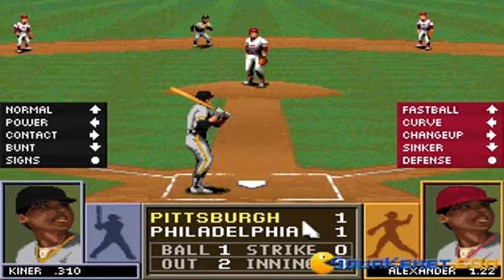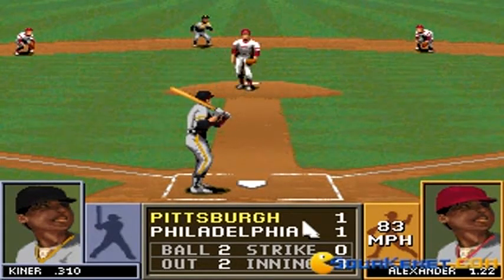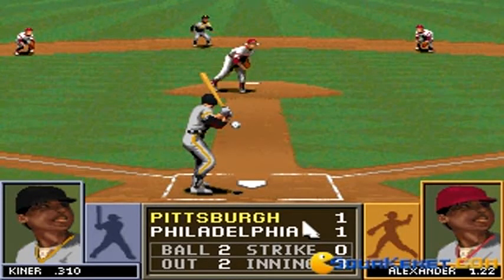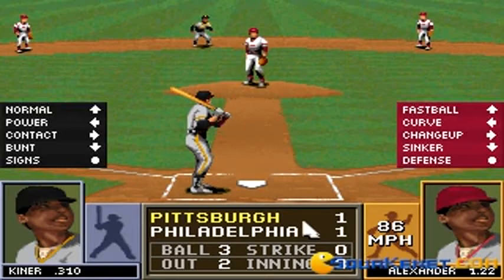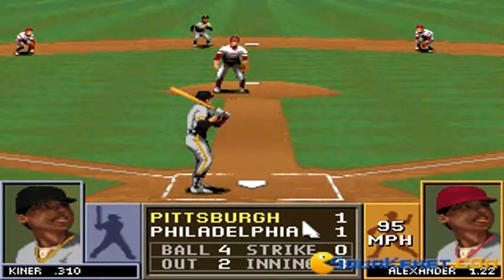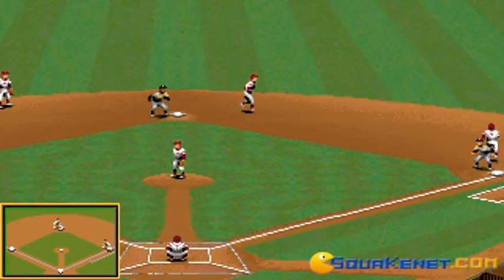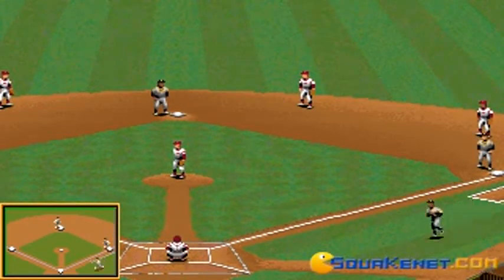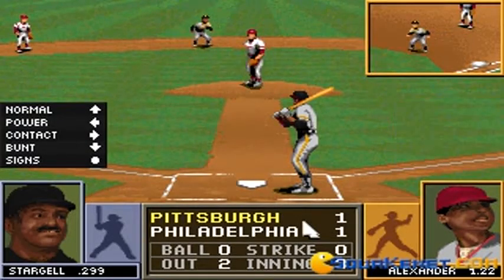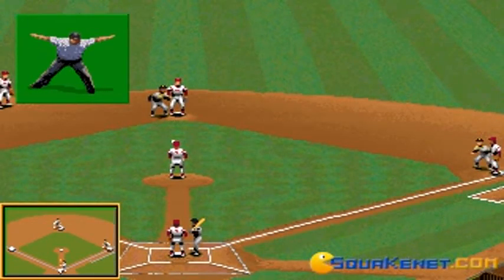Top of the third. The score is 1-1. Low for ball two. Sinker low and inside, ball three. He walks him. Next batter, the first baseman. He's safe.